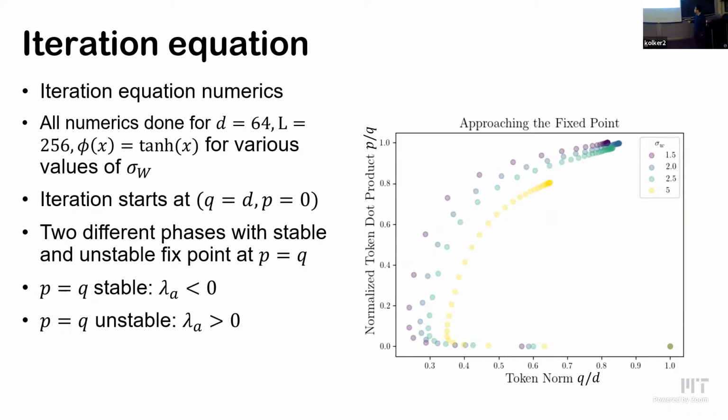And then you see that, because of the attention, they will start to get closer to each other. It will build this non-trivial overlap, and then eventually there are two possibilities. So in some region of the phase diagram, you will converge to T equal to Q. It means this is 1. So you will basically collapse into the same vector. And then there is the other region where that's unstable. If you start from somewhere close to there, it's going to move away, and there is a fixed point somewhere else. So there are these two different phases, and our criterion will be that we want to be at the phase boundary between these two.